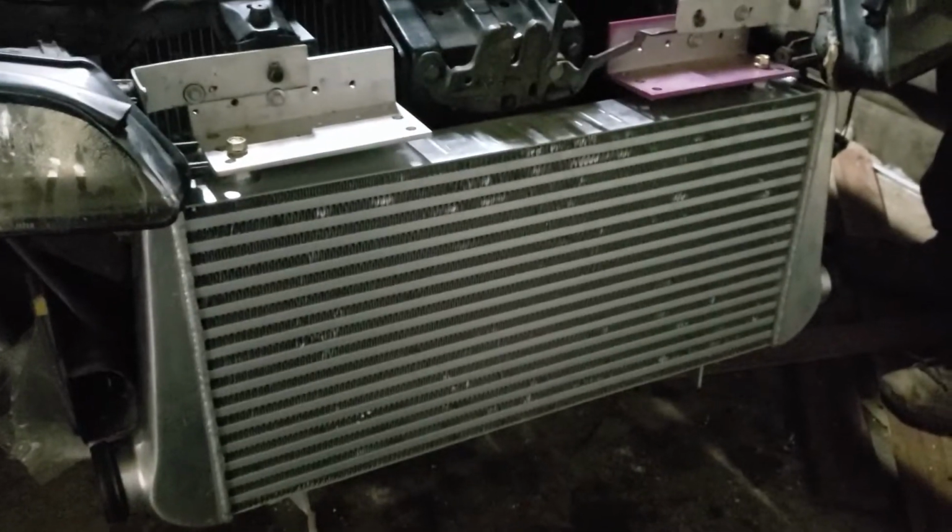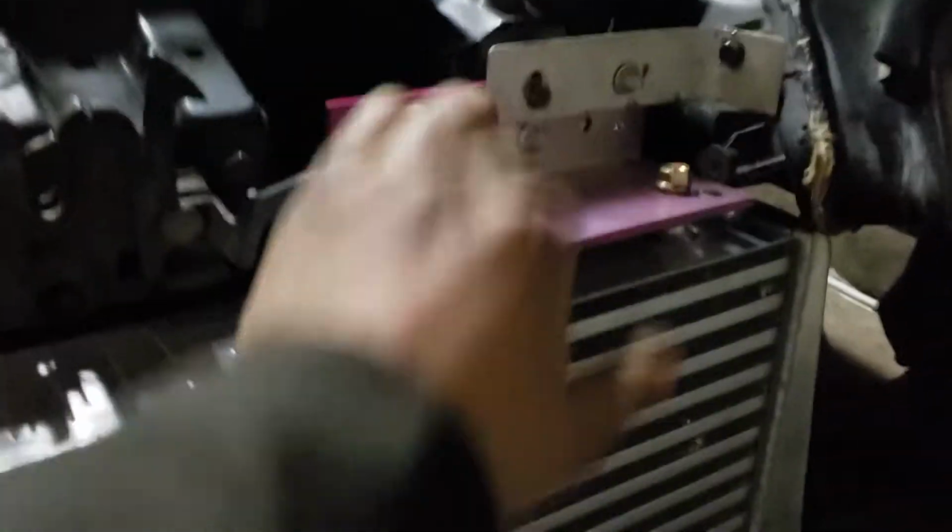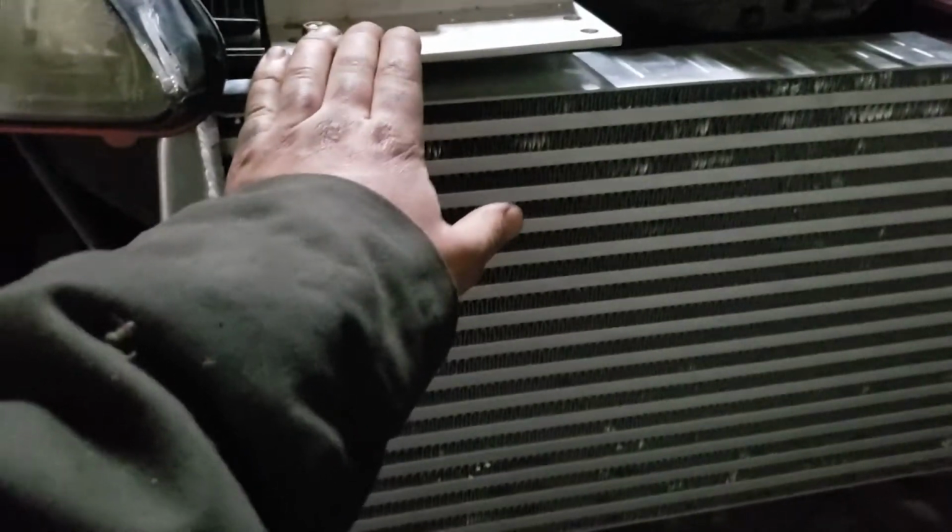Yeah, so the intercooler's on. I'm trying to back up, but there's so little space in my garage and I'm recording on my phone. But she's in. I'm shaking it, and it's not moving now. It would have moved with the thin piece of metal. It would have been held on, it just would have been sketchy.